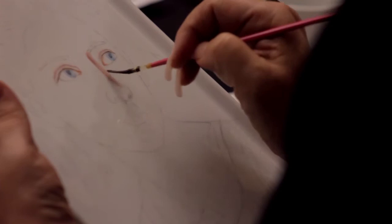With 2A brush, take warm shadow color and apply a fine layer from the beginning of the eyebrows until the apex of the nose. Soften it and bleed the color in the entire zone.